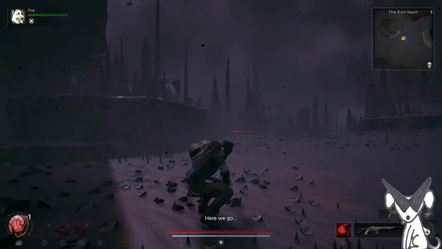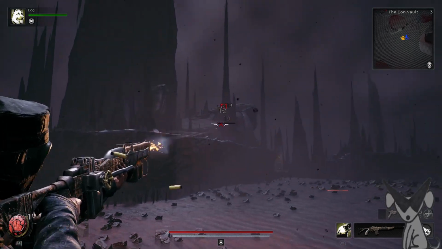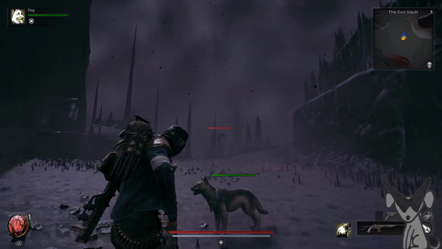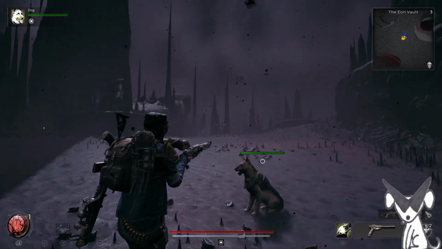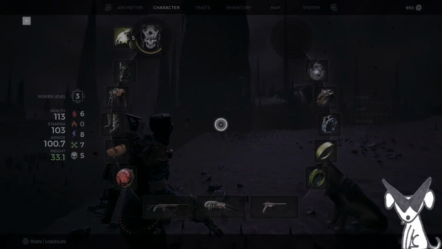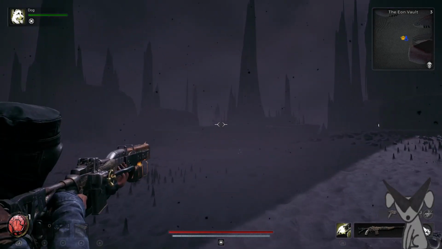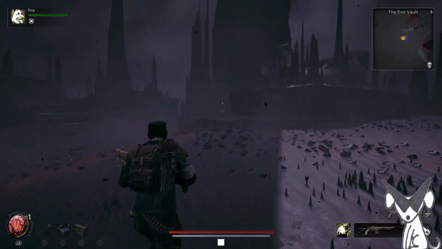Oh, I finally got a mutator. Here we go. Got me some taters. Can you go away? I'm trying to put some mutators on. Oh, it's already on. Reduces the heat generation of this weapon by 25%. Oh. Level 10 reload speed is increased up to 50%. The heat generation, that would probably be better on my machine gun. It's so useless.